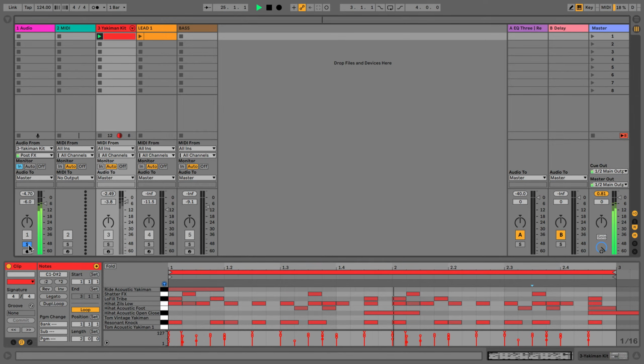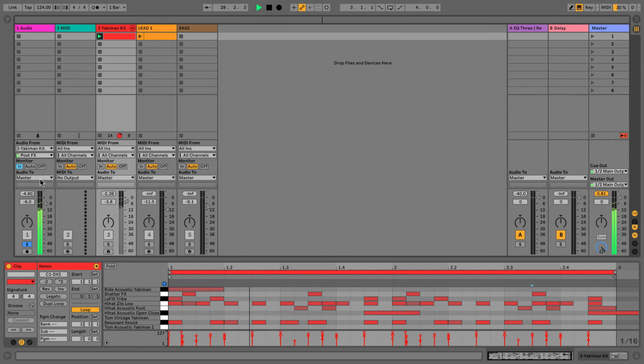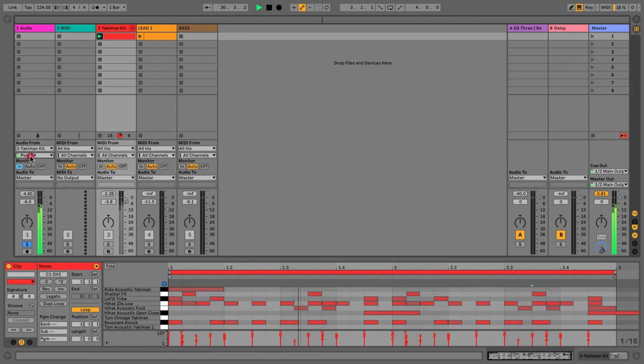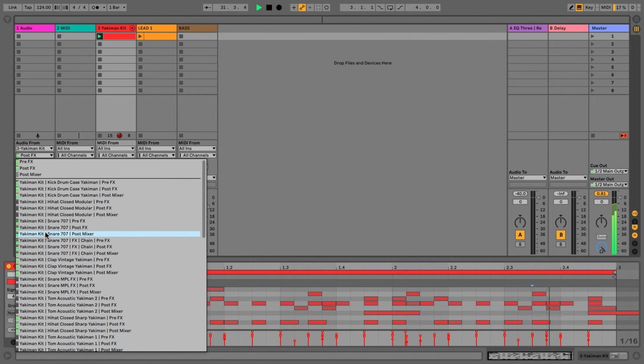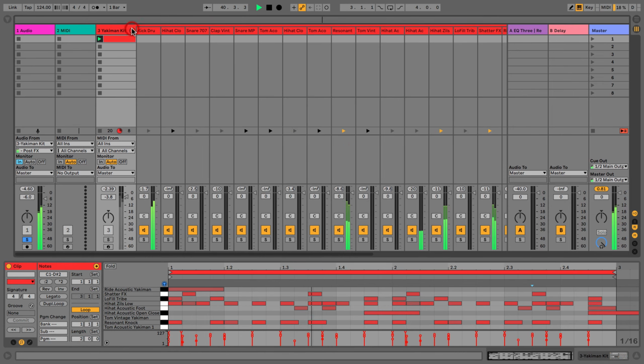So that's another thing to bear in mind, that the solos are going to take into account whether this is pre or post, because it's either going to bypass the mixer or it's not, which is exactly what this says here. So what we can do from here is select a sound, and once again we can select pre or post mixer. So let's go for the kick, and I'm going to do this post effects. And you can see now, because we've got this soloed, we've managed to pull this sound from the Yakiman kit.